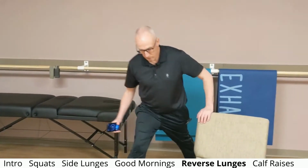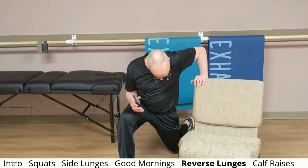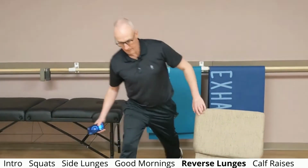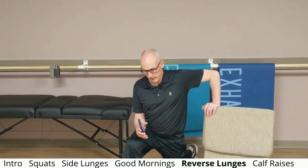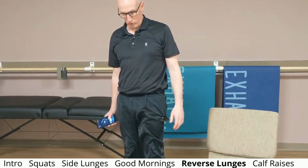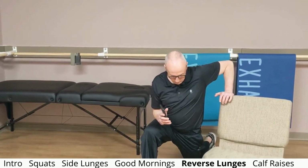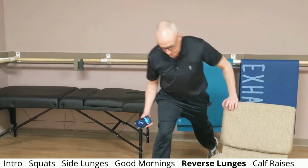Oops, lost my balance there a little bit. Okay, again, nice full range of motion. About 30 seconds in. Again, I'm going about a 10-second per rep pace. You can go faster or slower, depending upon where you're at or how fatigued you get. I'm starting to get pretty fatigued.